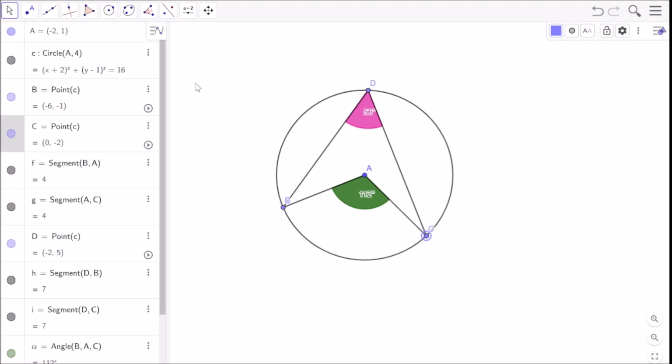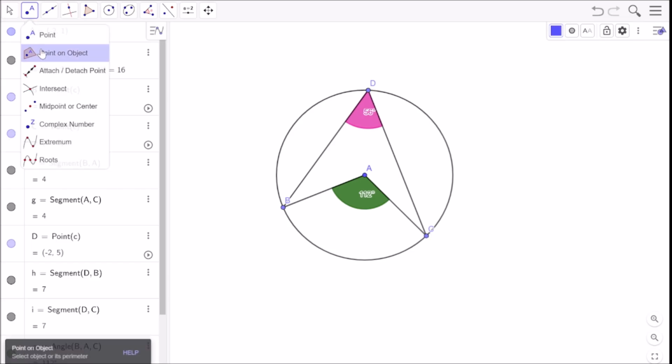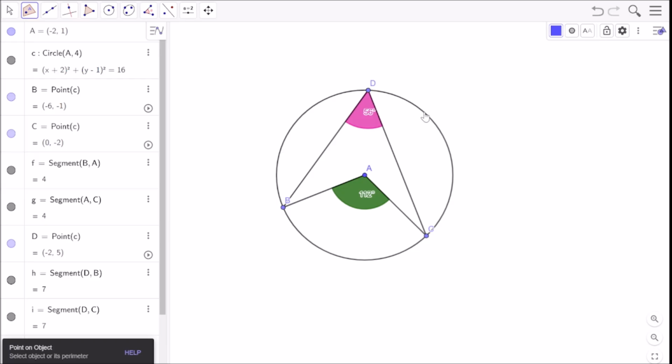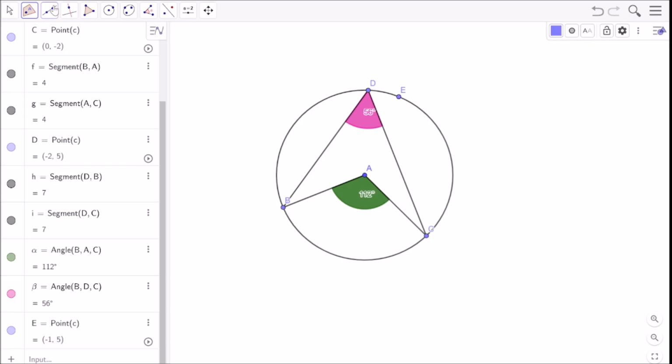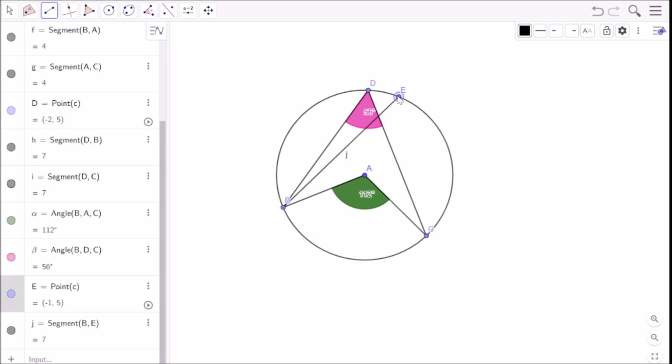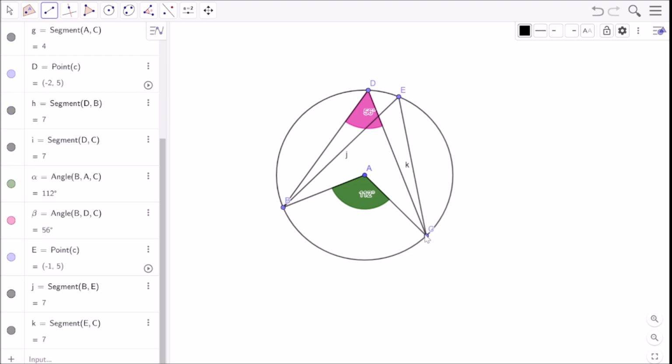Now next is to show that angles on the same segment are equal. So for that I am taking another angle on the circle. I'll take a point on the object. Let's take this point, this is E. With the line segment, I'll join B, E and E, C. So the angle is BEC.